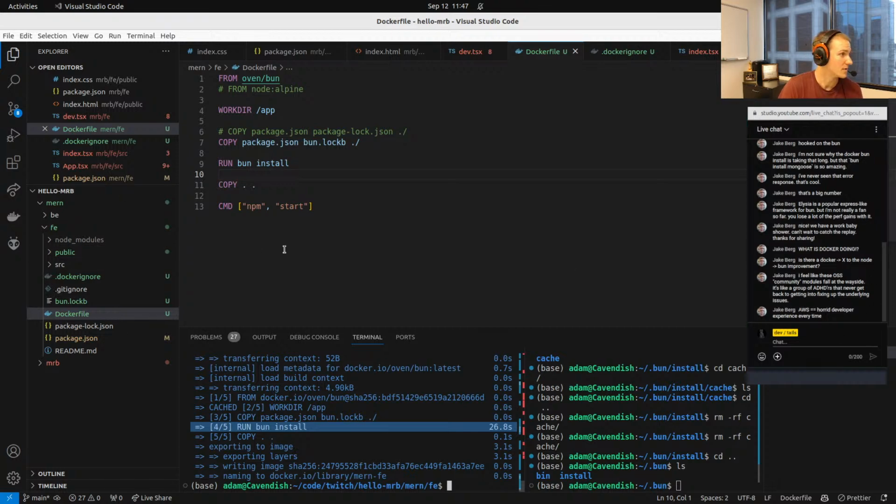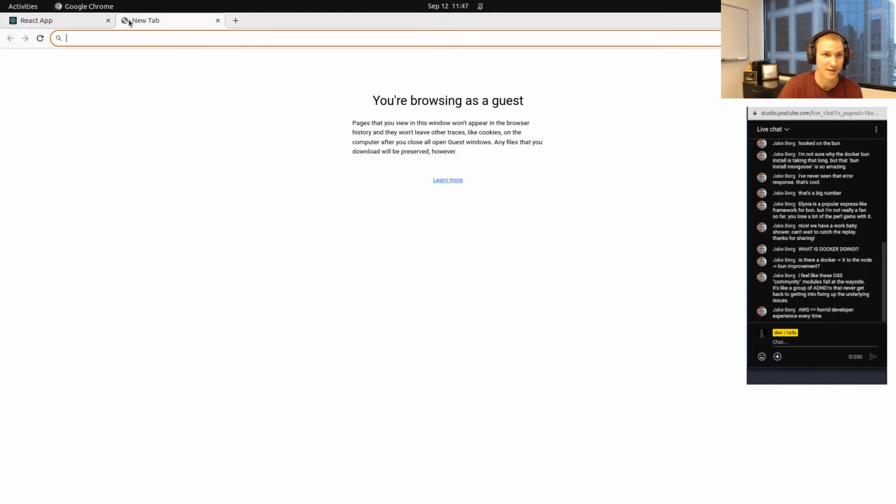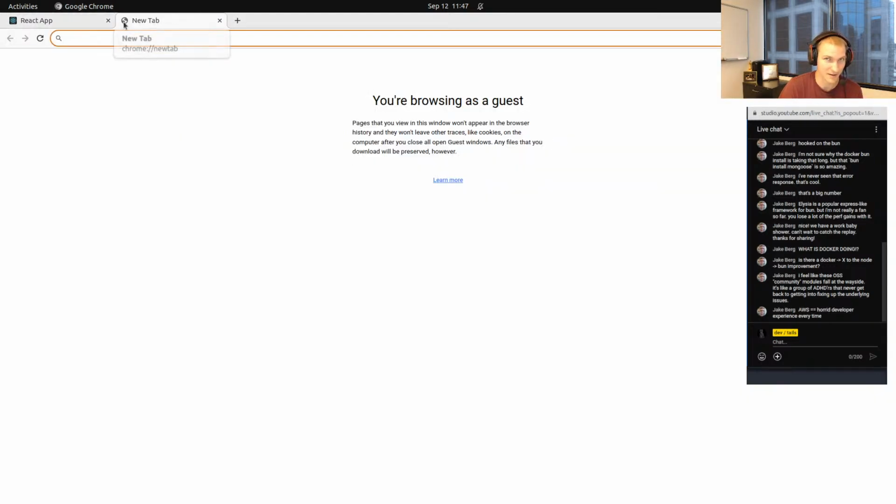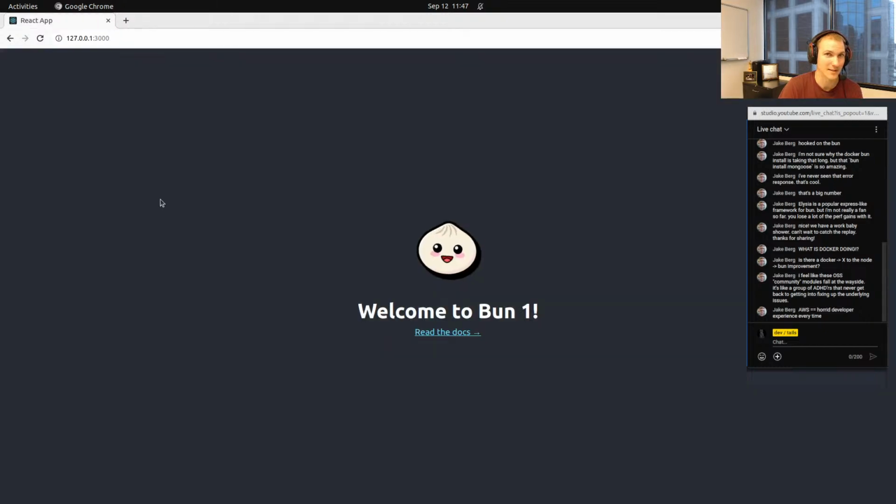Which is maybe doubly funny considering Vercel just allowed bun install by default. I don't know exactly whether they run inside Docker files, but I might try that separately and see if the build times are actually correct.